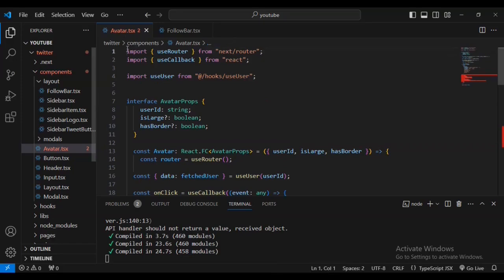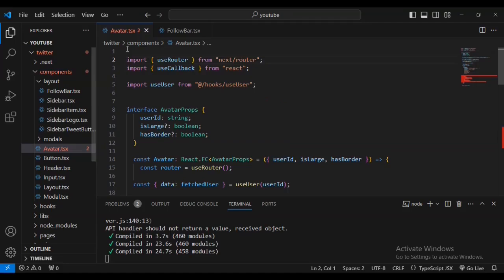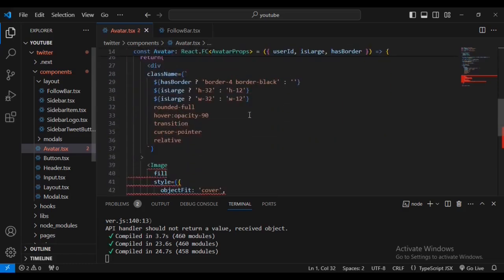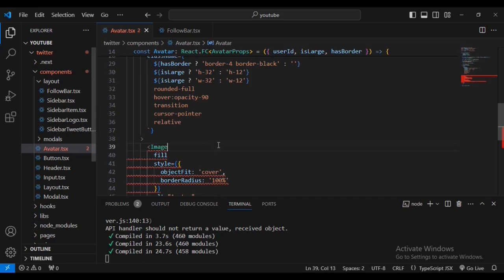Then let's import Image from next/image. So you can now see that I've imported the image file.